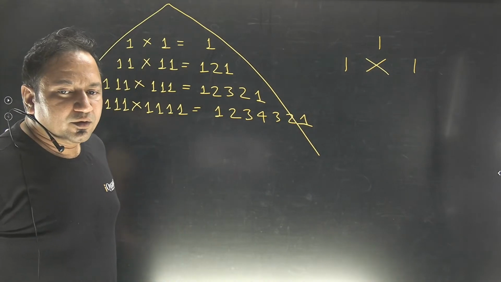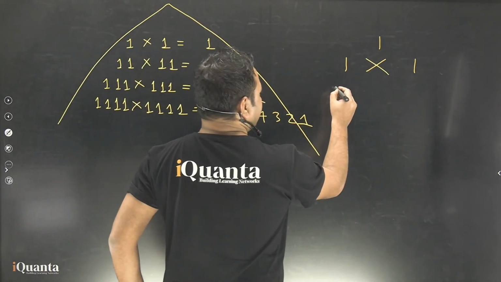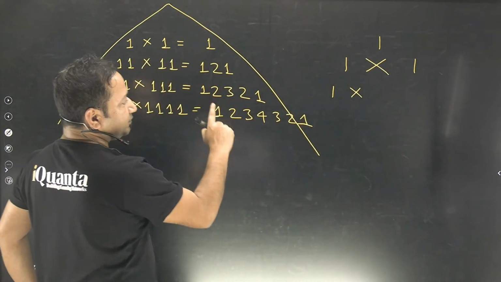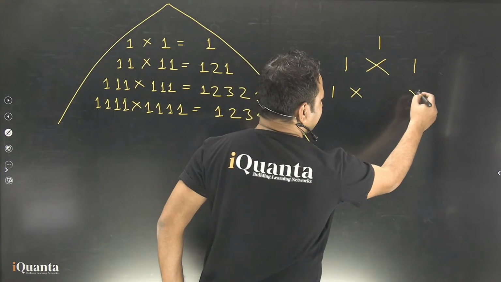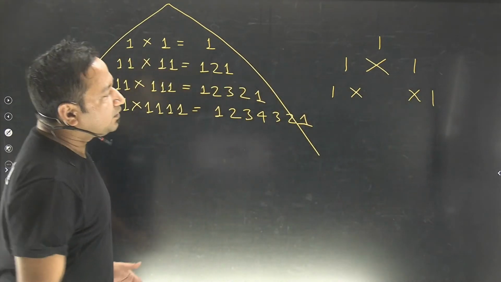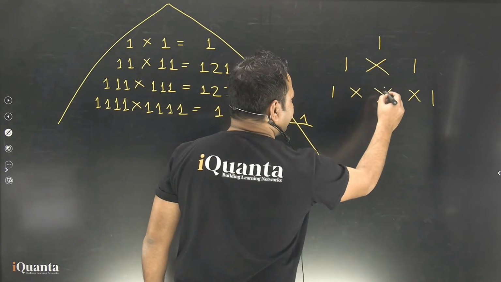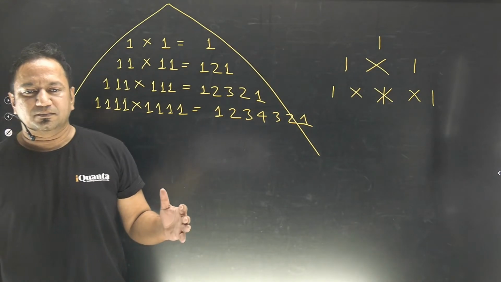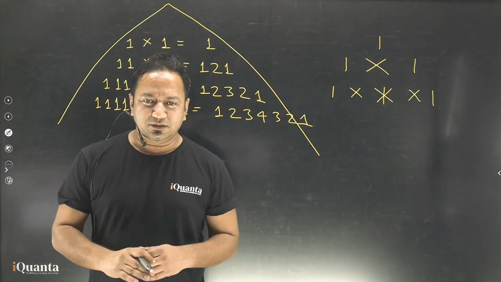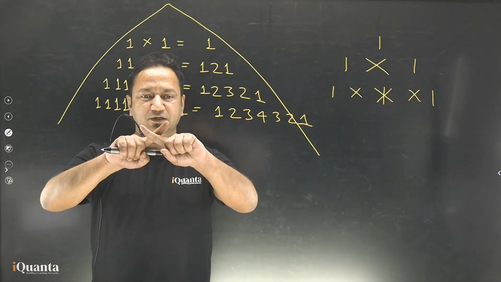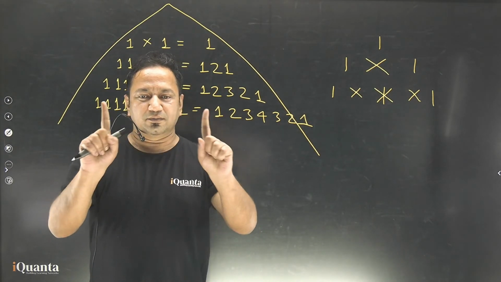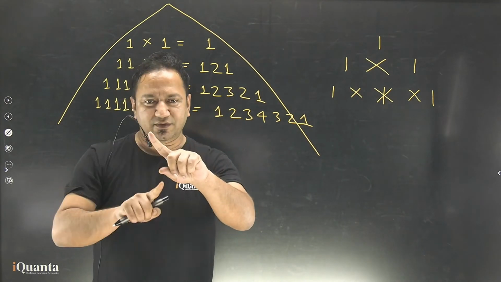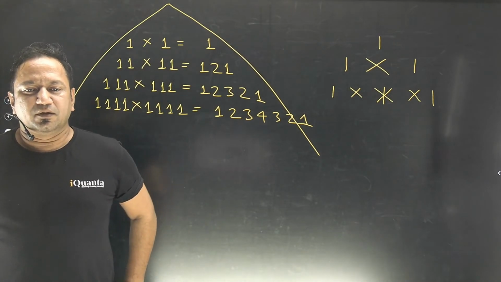Similarly, for 1, 2, 3, 2, 1, a vertical line. For 2, a cross. Look at this. Similarly, on the right hand side, 2 and 1. For 3, what will we do? We'll make a cross and then a vertical line in between. Okay, so I think you are following this pattern. Is the pattern understood? The cross denotes 2, a single vertical line denotes 1, and a cross and a vertical line denotes 3. All right.